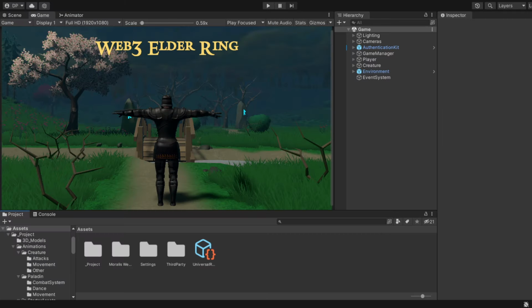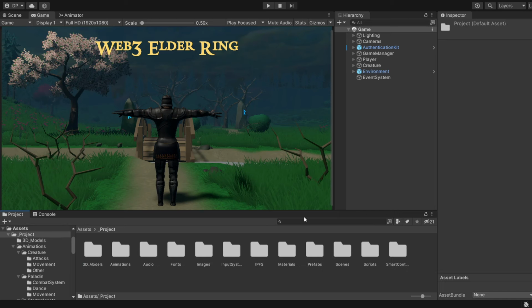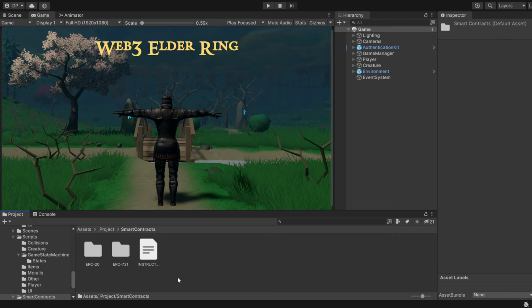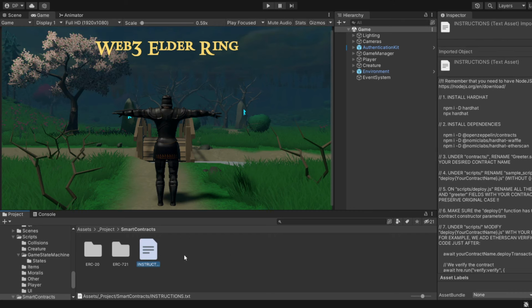And no worries, because I have a cheat code for you guys. Go here in Project, Smart Contracts, and here under Instructions file, you will have all the commands that we're going to execute to deploy these contracts in almost no time, you'll see. So open this and see you in Visual Studio Code.